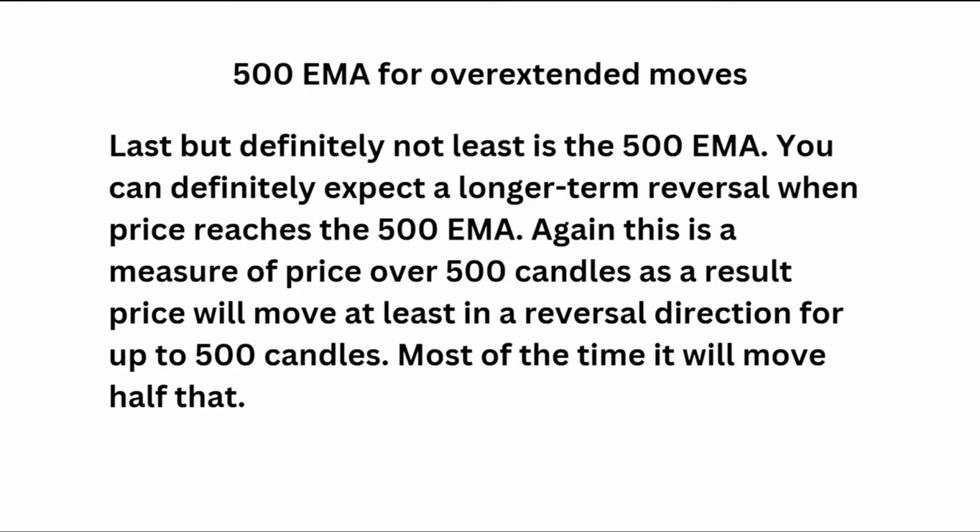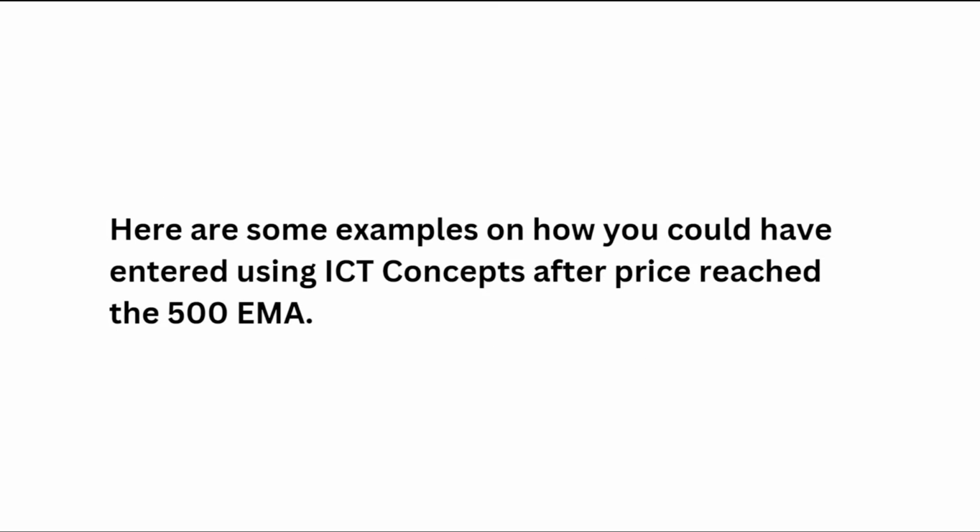Last but definitely not least is the 500 EMA. You can definitely expect a longer term reversal when price reaches the 500 EMA. Again, this is a measure of price over 500 candles. As a result, price will move at least in a reversal direction for up to 500 candles. Most of the time, it will only move half that. Here are some examples on how you could have entered using ICT concepts after price reached the 500 EMA.